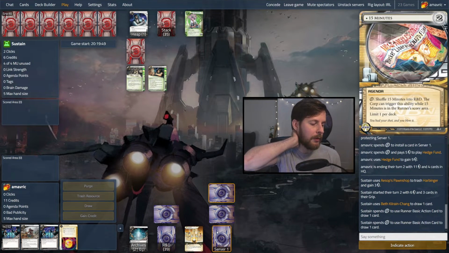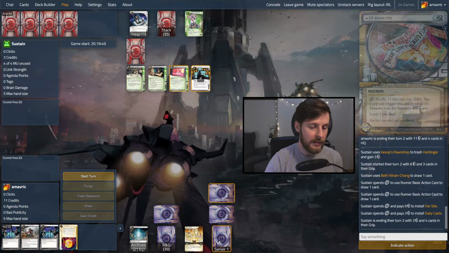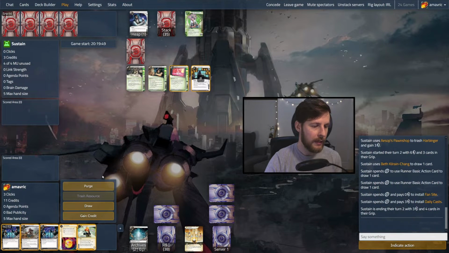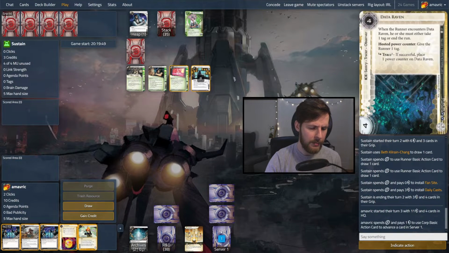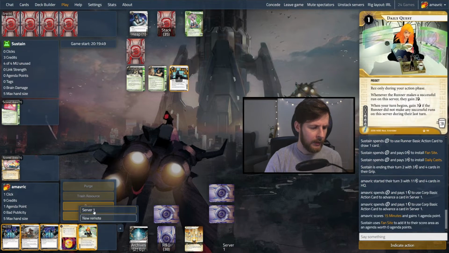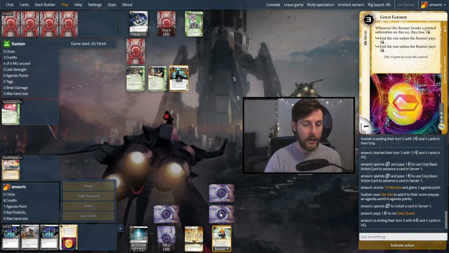And here we can do double advance into IPO, or we can just put more Gold Farmers on there. There's the Fan Site, which, you know, there's a reason to score this without icing it, just to beat the Fan Site. But we can score this and just get a Daily Quest going, which might be hard for them to contest this early. So we'll get that in server 1. We'll just pre-res it. They still need to get through 2 pieces of ice. One of them pretty hard.